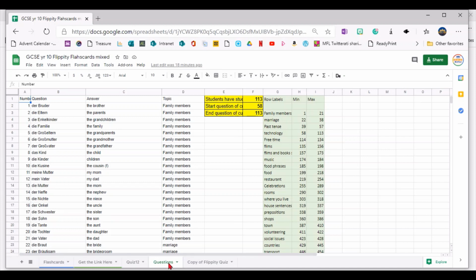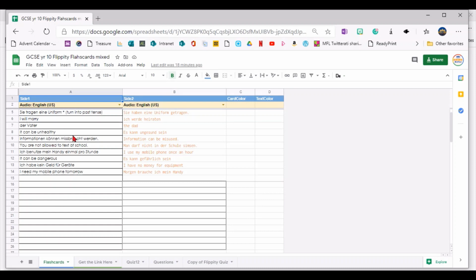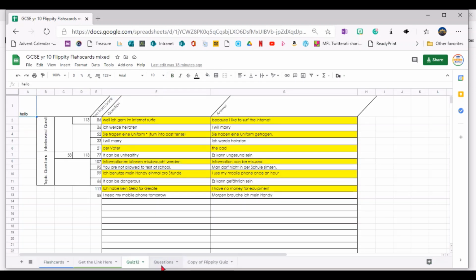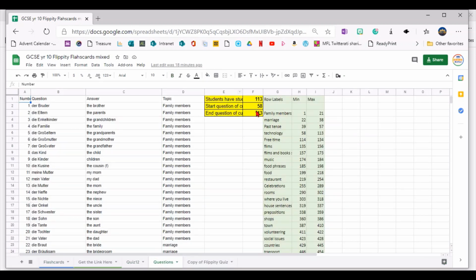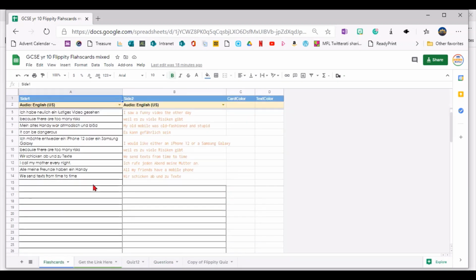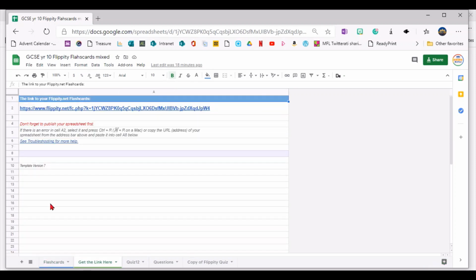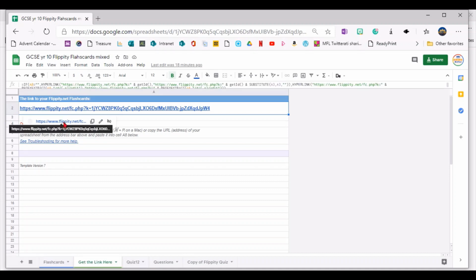In this template, you paste it into the sheet that's called questions. So you can see here is my copy, and what it then does is it chooses 12 random questions, again out of those 200 they have already done, because I need to also fill in this yellow box here. In this case I've said they've learned up to question 113, so it will choose those out of the first 113, and then you go to the link, and now is where the fun starts.